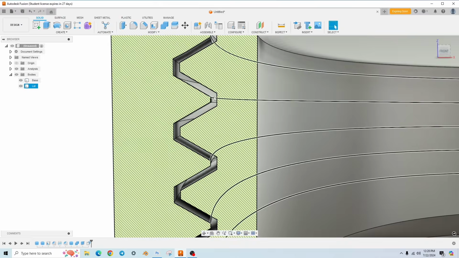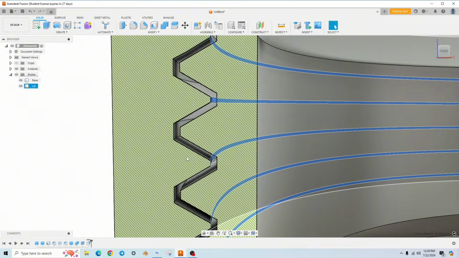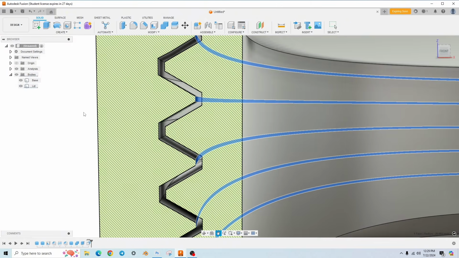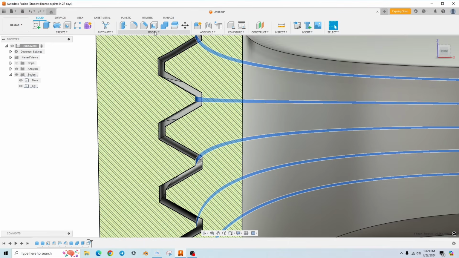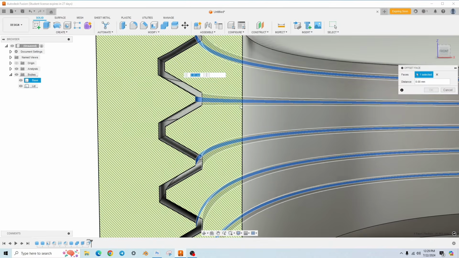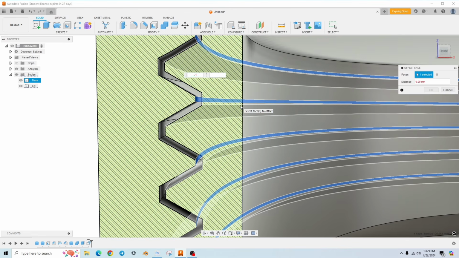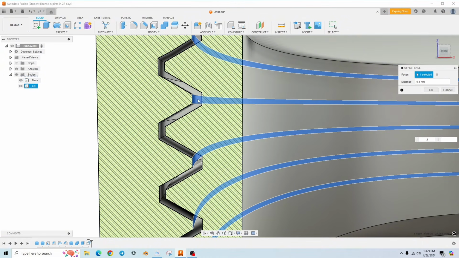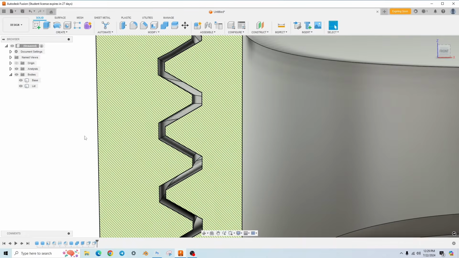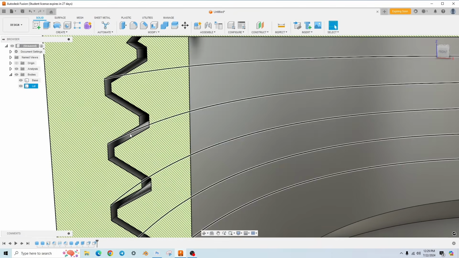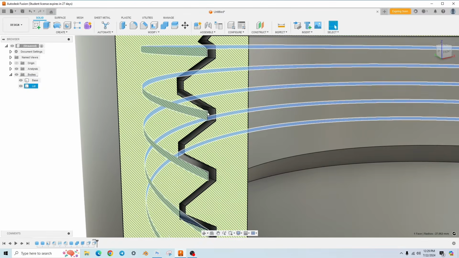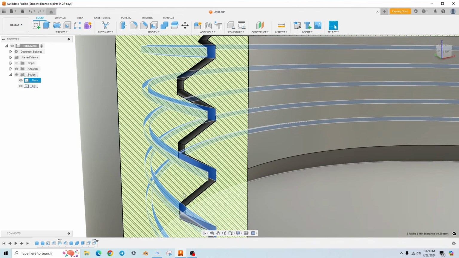But since everything is 0.2 now, I am going to create more allowance on this edge. So I just clicked that point edge. I'm going to go to modify, offset face, and I'm going to go to -0.1. And as long as my computer doesn't blow up, there we go. So hit OK. Sorry, I don't know if you saw that happen because my computer kind of froze there for a second. So now you can see just on this face and this face, now it's 0.3.